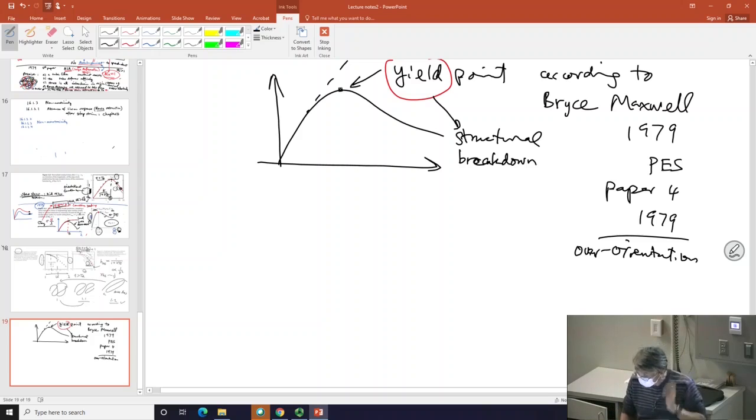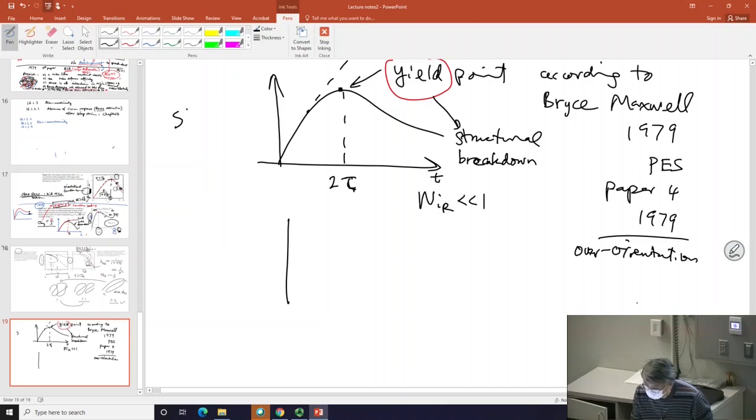So I just want to indicate when you don't shear very fast, it turns out this indeed is just 2 tau, gravitation tau. It happens at. So the tube model has the magic of also producing overshoot without the concept of yielding and structure failure. So that's number one. Number two, so this is startup shear.